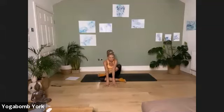And then very gently, walk yourself forward again, swapping the sides. If you are super tight, the knee up is totally fine, as long as you can feel it in your hip. If you are super tight, just cross the other way around and fold over. Feel the stretch wherever you feel it.